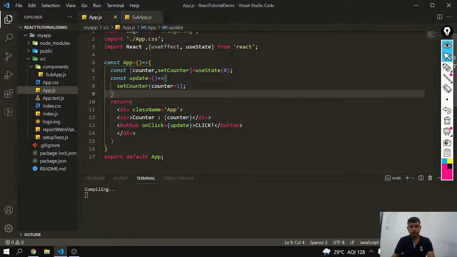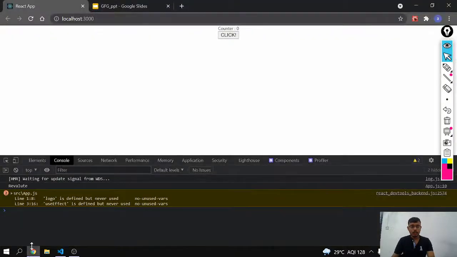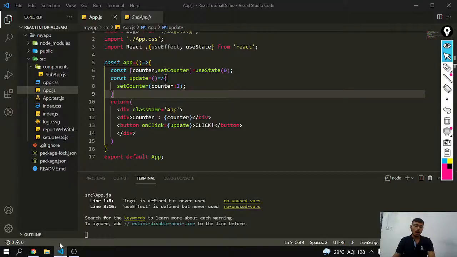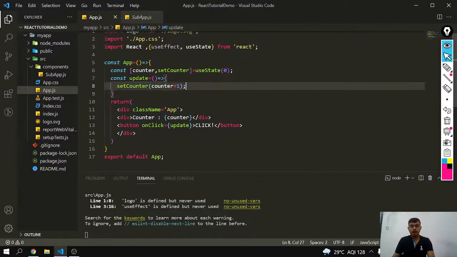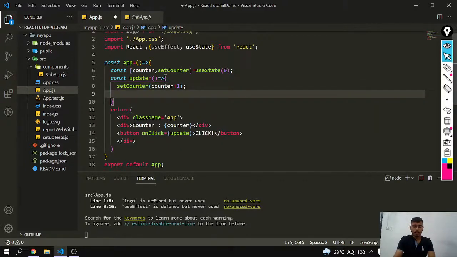Now let's save it. Let's get back over here. Now if I click, I can see that every time I'm clicking, the counter value increases, like +1, +1, +1, because I am updating my counter by adding 1 to the previous counter value. That is clear from here. Now let's write something over here.